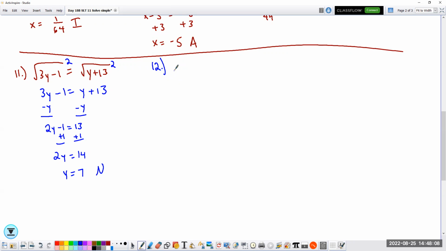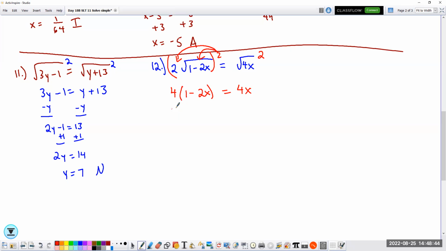Okay, so number 12, we've got 2 root 1 minus 2x equals the square root of 4x. Now we are going to apply the same strategy we did in number 11. We're going to square both sides, but look what I'm doing in red. So I put parentheses here. I need to square everything on the left. So when I square, I need to square the 2 and I need to square the root. When I square the 2, I get a 4. When I square the root, I'm going to get 1 minus 2x. And here they just cancel.